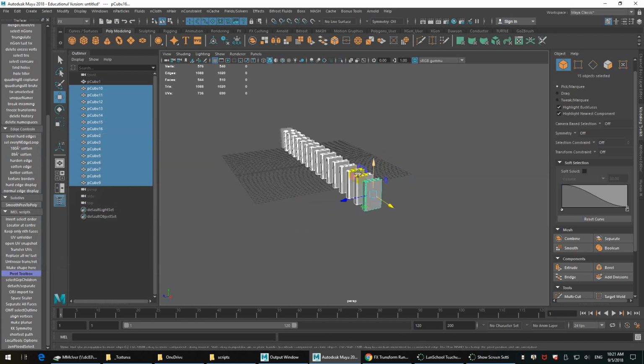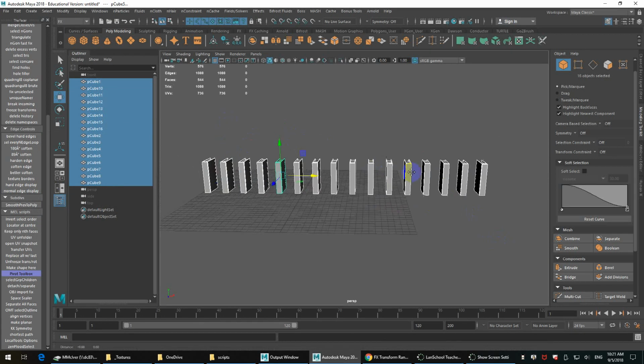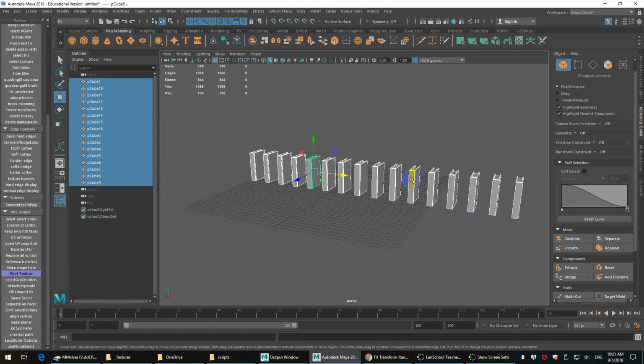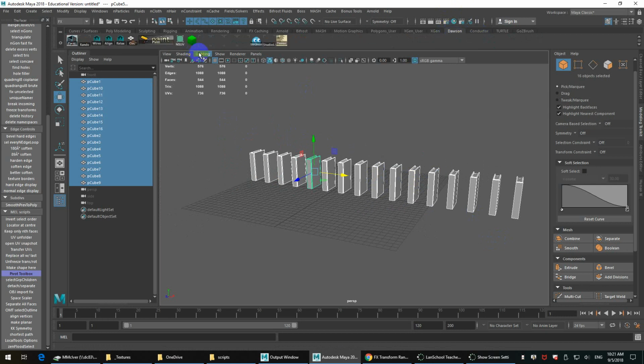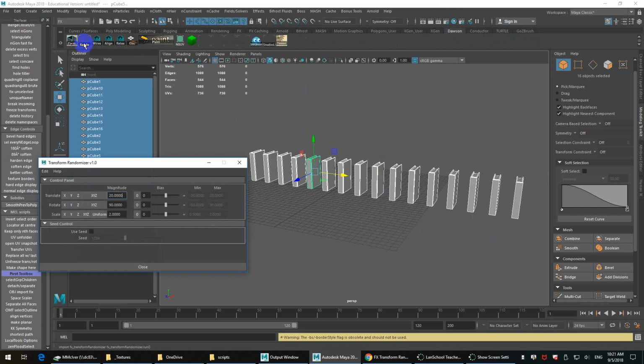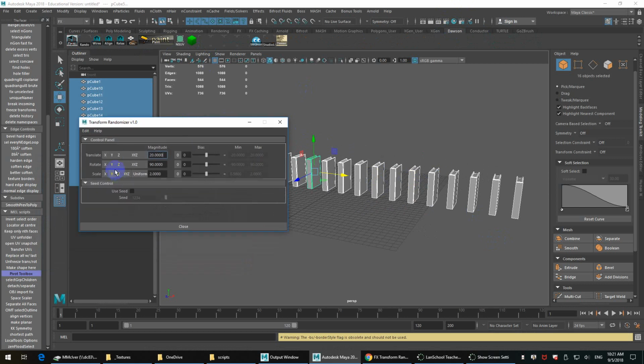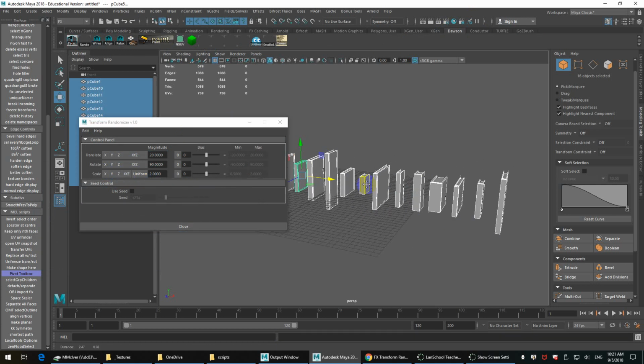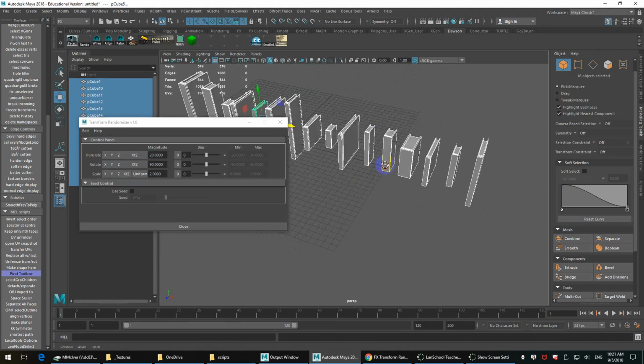Okay, so like I said before, now I could have different styles and shapes of these as well, but just for the simplicity of demonstration, I'm going to kind of leave them this way. But to make them look different, I will go to the random transform randomizer and randomize their scale. So let's try this. Random XYZ, right?